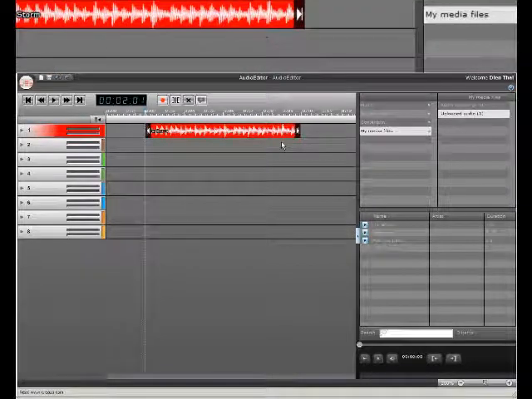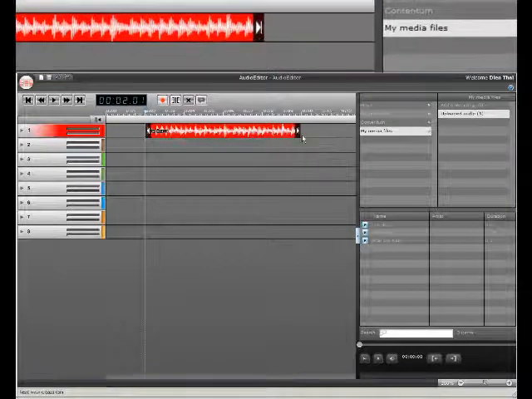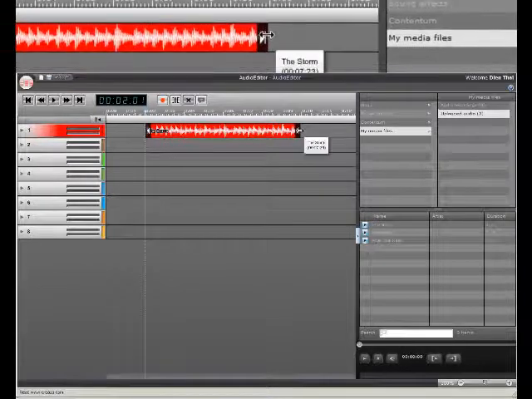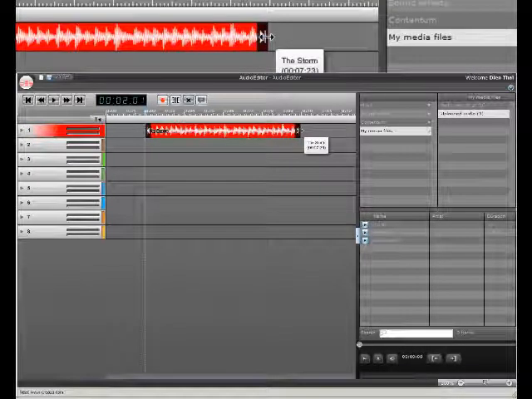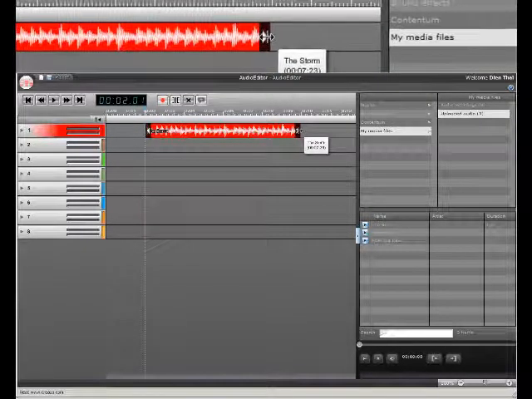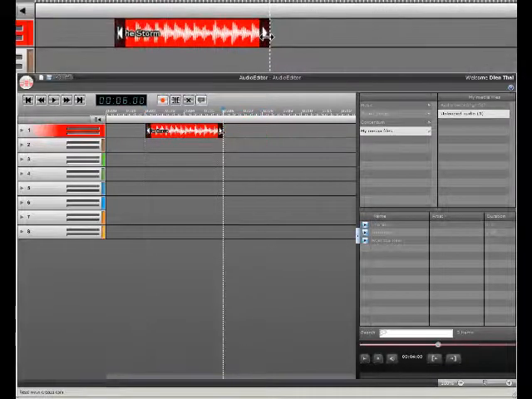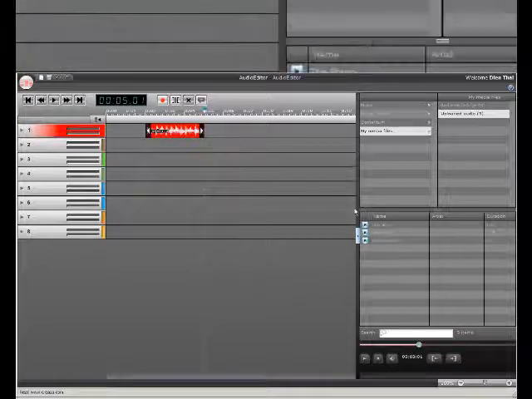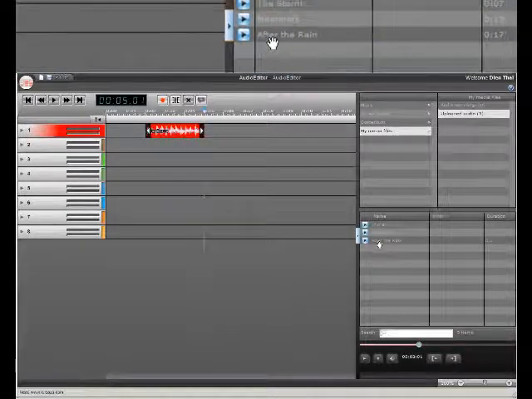And since this track is kind of too long, I want to reduce it. What I can do is go to the tail and put my mouse cursor there. Click on the arrow icon, hold it, and then just drag it down. That's going to reduce the duration of the clip. Let's say I want to add another clip in, this one.